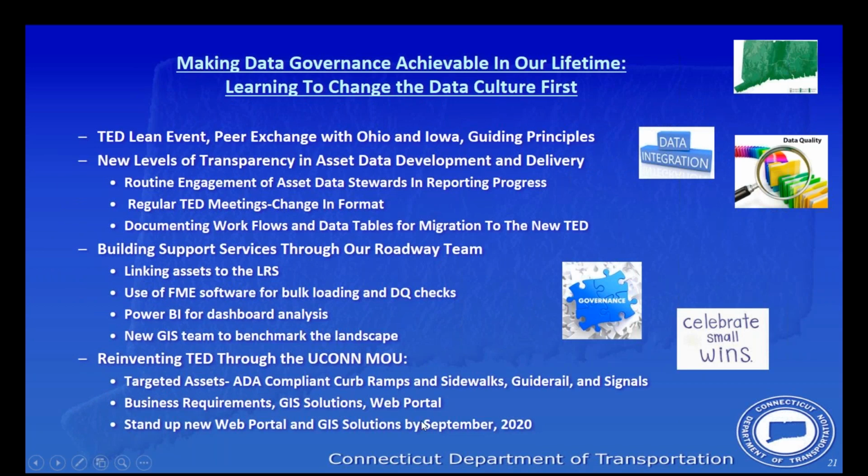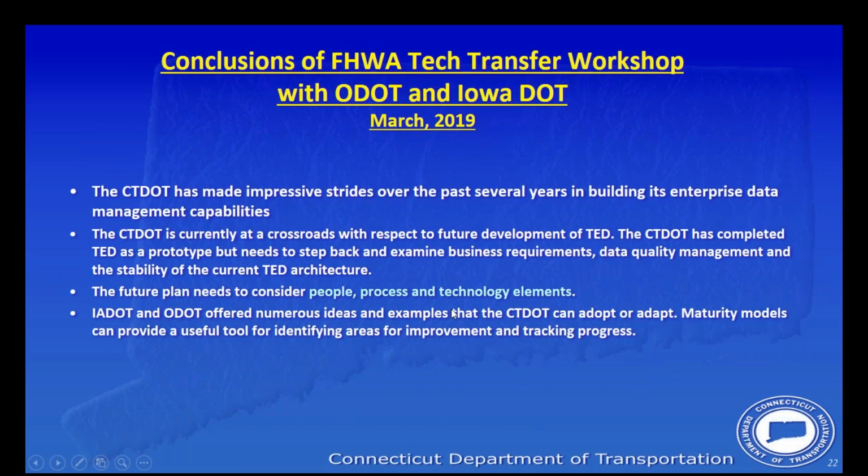So while that was going on, and we were taking a step back to evaluate how we were going to implement data governance and this new sensitivity about how to grow the data culture, we had a peer exchange with our colleagues from Ohio and Iowa DOT, and let me just go into the results of that. The conclusions of that peer exchange were several. One was that we had made impressive strides over the past several years in building out our enterprise capabilities, but that we were also at a crossroads with respect to the future development of TED.